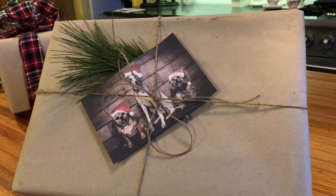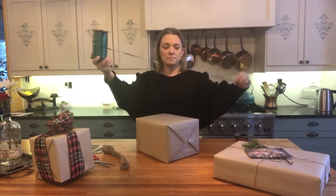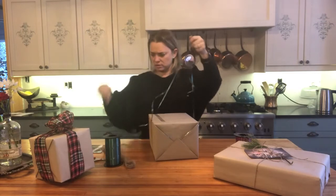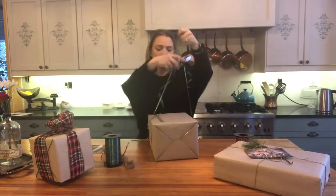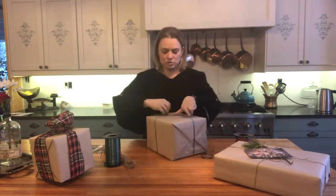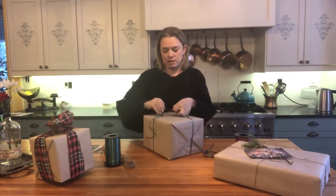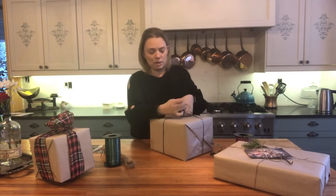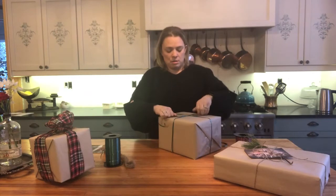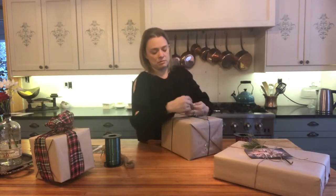And then the last idea I'm going to show you is just with this kind of curly ribbon. Now, most people have some of this stuff, this curly ribbon, hanging around in their house. I don't know about you, but I seem to have every color under the sun in my house. The nice thing about this kind of ribbon is you can really make some pretty curls with it. So again, I'm going to wrap it round my gift, and I'm just going to tie a knot at the top. Exactly the same as I've done the other ribbons.